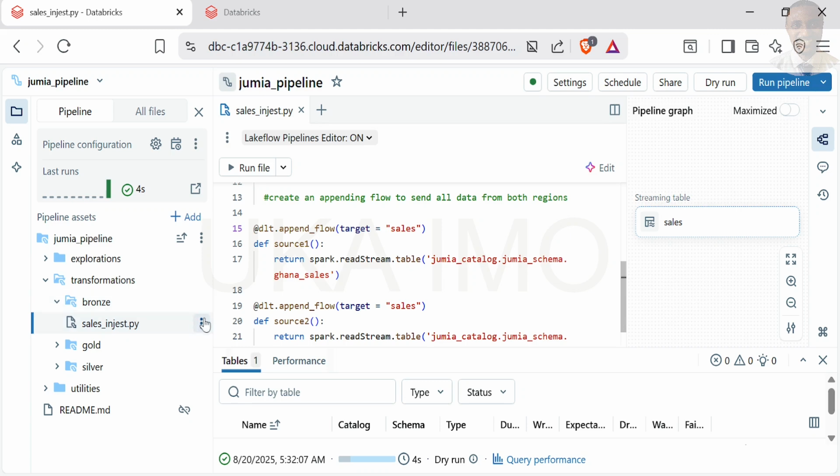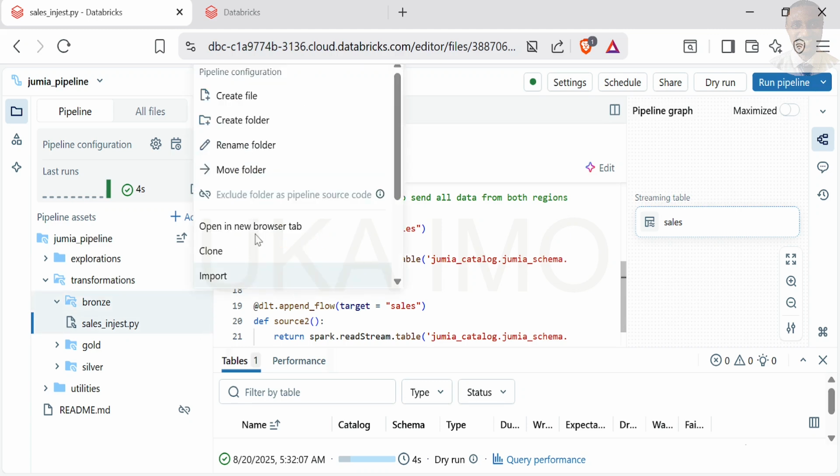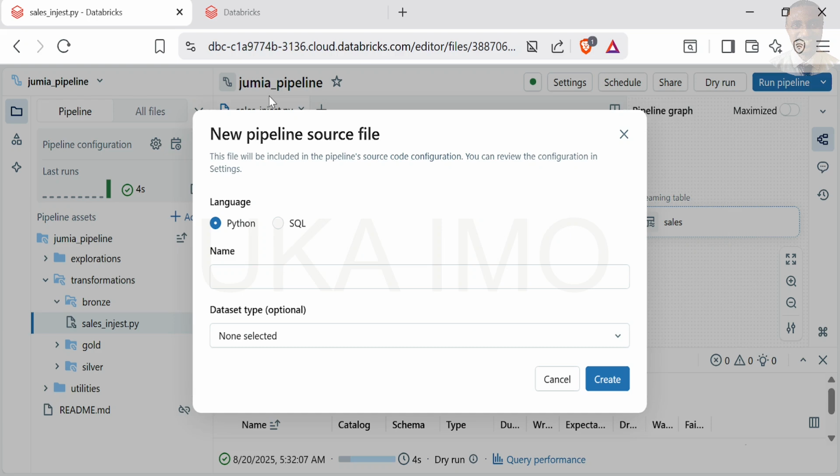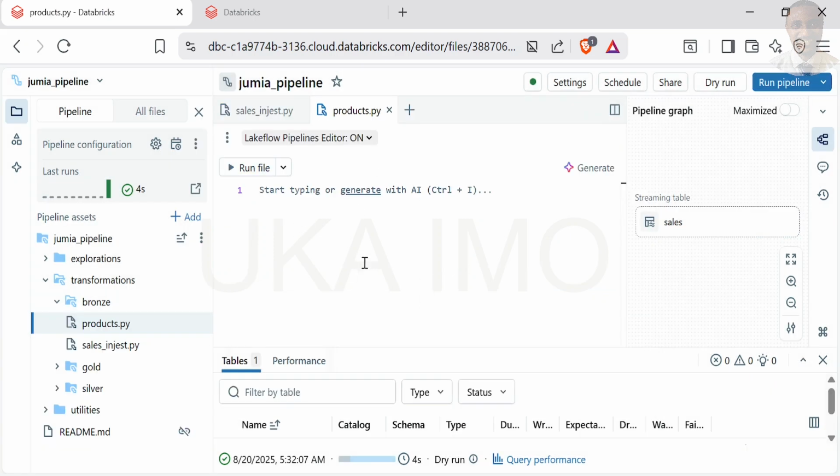And so let's go and create the next one, which is called product, and we'll create a file and call this other file product, and we're going to be ingesting our product table right inside. And so it opens the editor. So the first thing, like we did in the previous one, let's also import DLT. You must always import DLT. And so let's ingest all files.